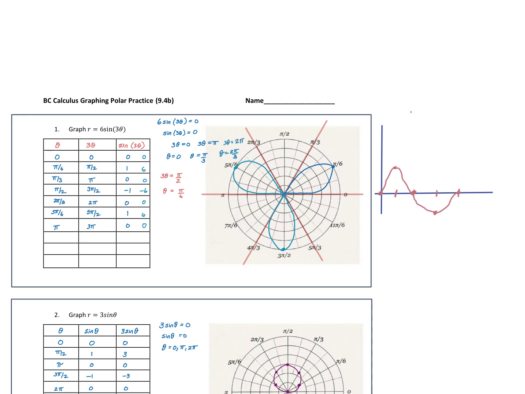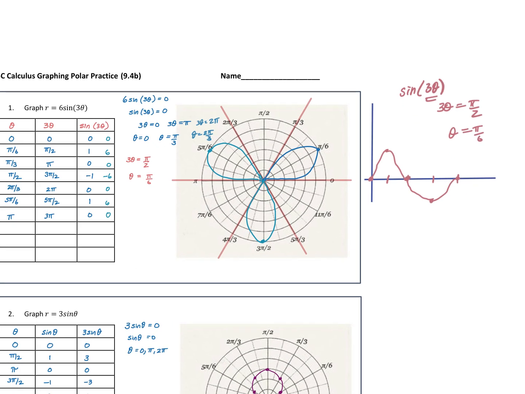So if I have sine of 3 theta, I know that I need to set the 3 theta equal to pi over 2, because those are my normal increments. So if we set the inner piece, 3 theta, equal to pi over 2, we get theta equals pi over 6. So watch. This first one is pi over 6, which should make sense, because if you plug in pi over 6, we're going to get pi over 2. The sine of pi over 2 is 1, or in this case, because of the 6, it's going to be 6. Then we're going to go in increments of pi over 6. So then this is 2 pi over 6, 3 pi over 6, and 4 pi over 6. So that's one cycle of the sine curve.